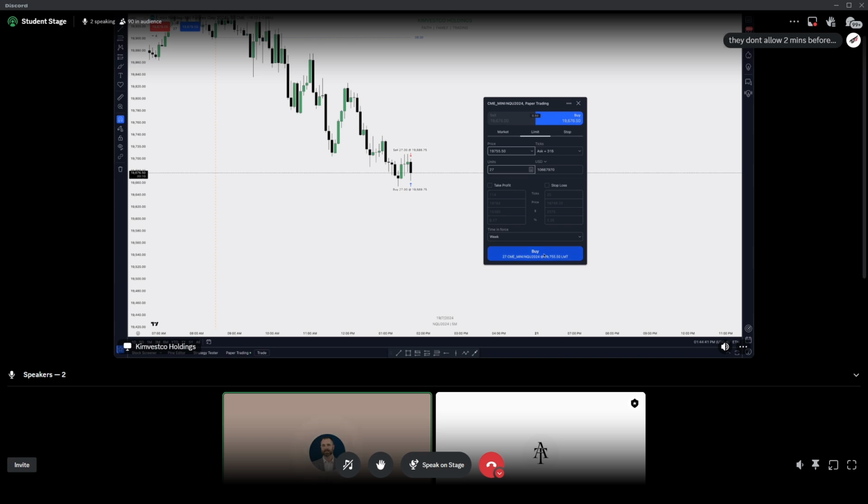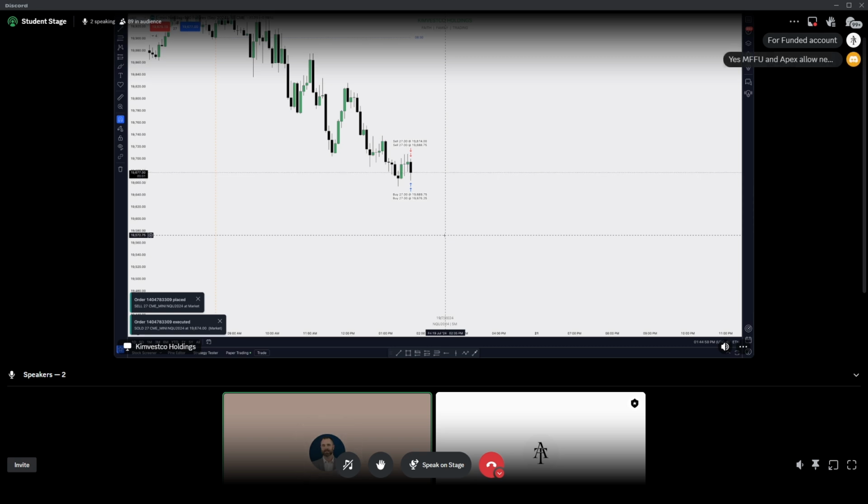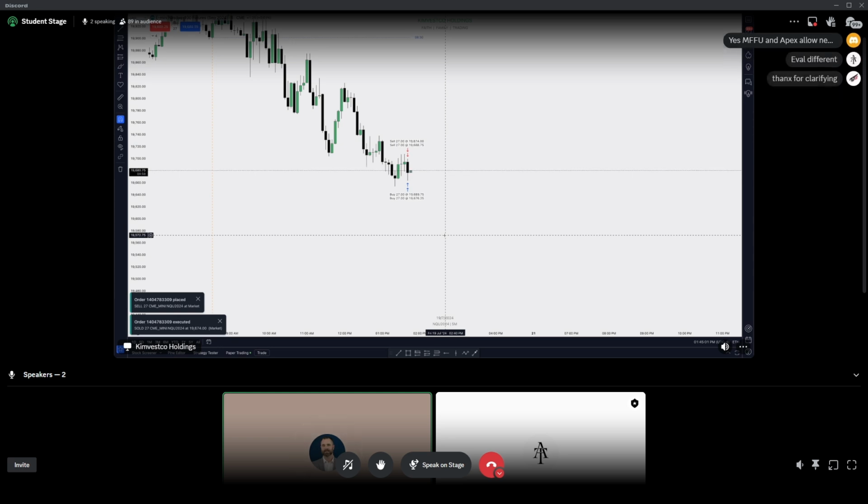What's going to happen is it's going to execute right away because we're above price. Same thing with a sell order. If I try to sell below price, it's automatically going to execute the order. So a stop order allows you to place an order above or below price in the opposite direction without it instantly executing. That's why you have to enter it as a stop order, not a limit order, if that makes sense.